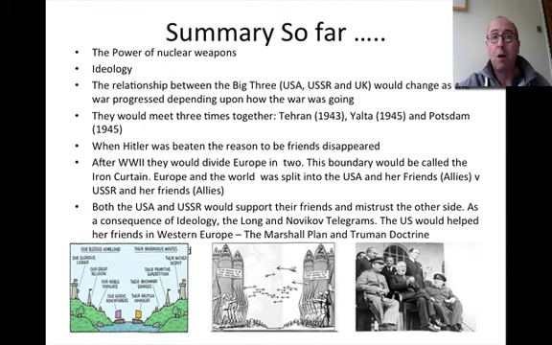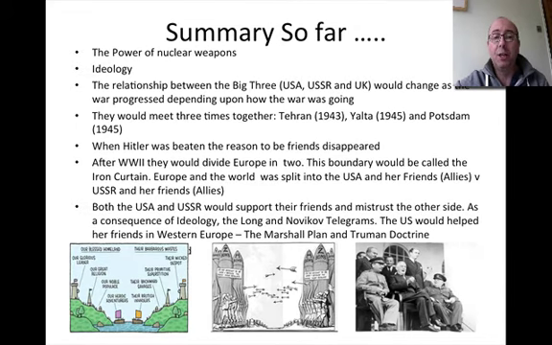And if you remember, Roosevelt and Churchill were no longer there, replaced by Truman, the president in our story now, and Attlee, who had replaced Churchill. After World War II, Europe would now be divided between these two different sides, the American West and the Soviet East. The boundary between the two would be known as the Iron Curtain, and Europe and the world would be split into the United States and her allies versus the Soviet Union and her allies.